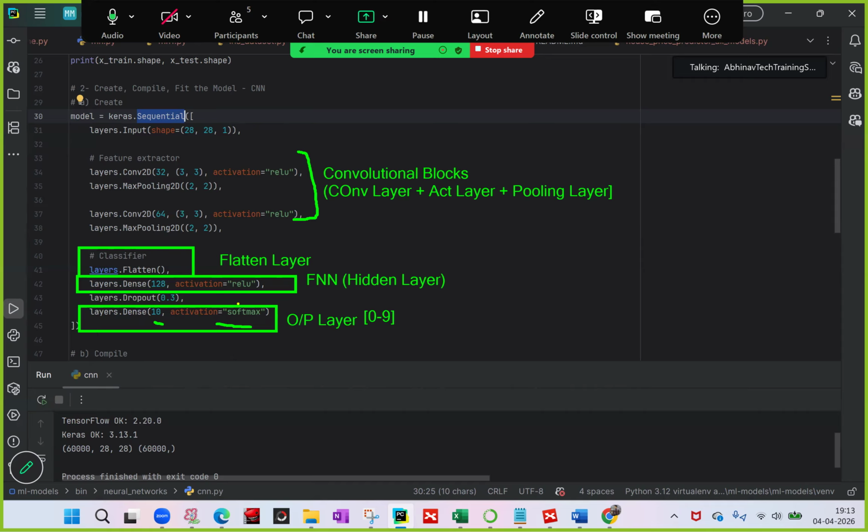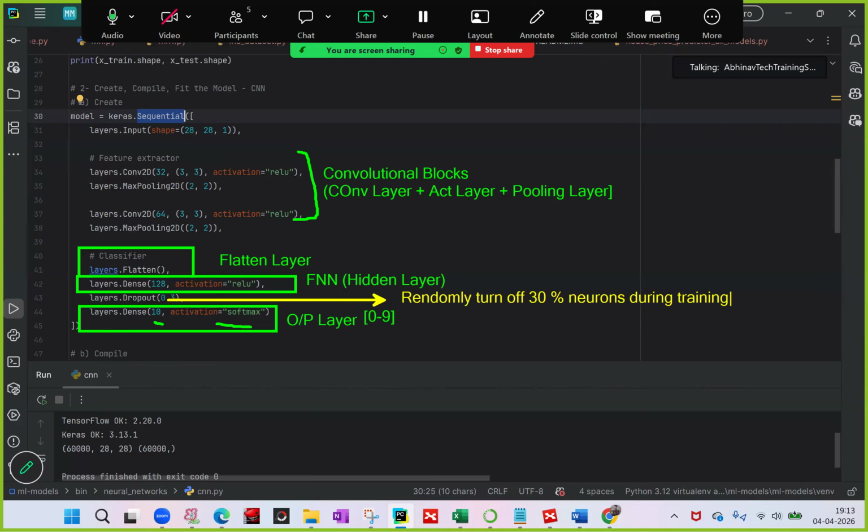Now let's talk about this dropout. Dropout 0.3, what does it mean? It means randomly turn off 30% of neurons during training to prevent overfitting. Why is it turning off 30% of neurons during training?